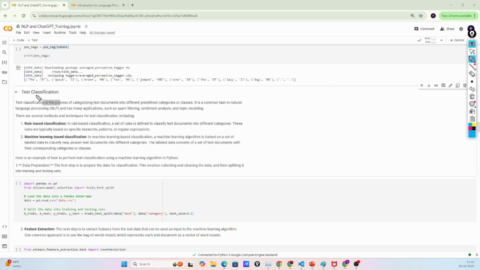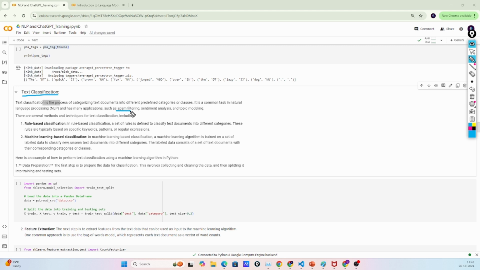So further in classification, if we have textual data, like speech data or any string data or any document data, then we consider this a text classification problem.